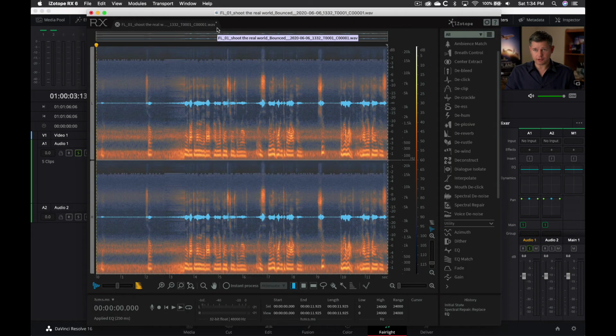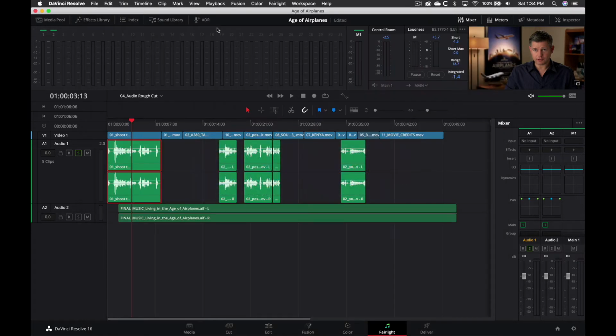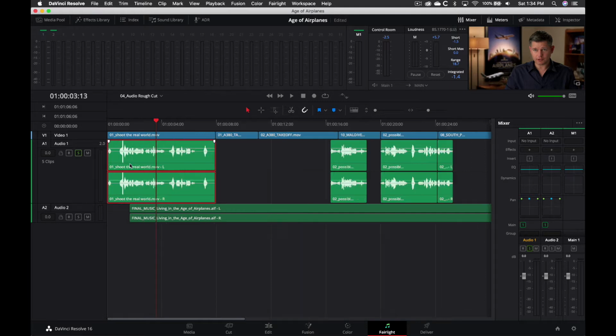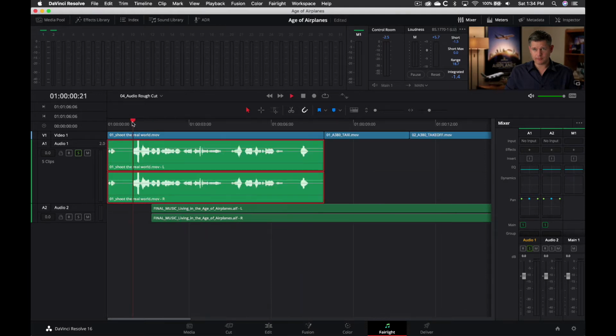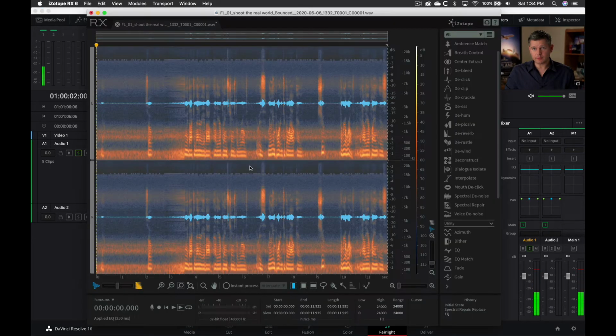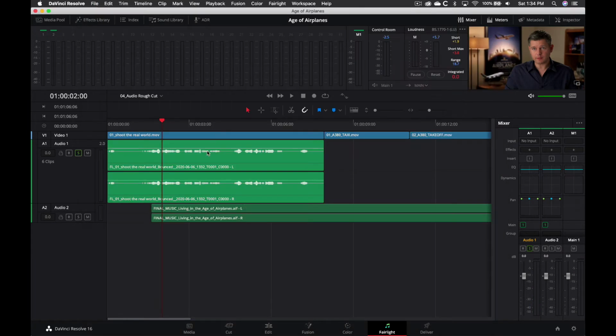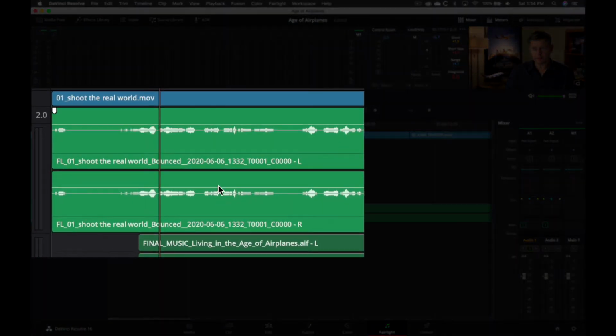All right, so before we save our work, I want to jump back into Fairlight so that you can see what is going to happen. So in Fairlight, here is my track. Here's the original file. In this film, making a document. All right, you can see that it is still the original file. And let me go back into RX6 and I'll save it. And once I do, and we switch back, you can see that it is now a bounced audio file.